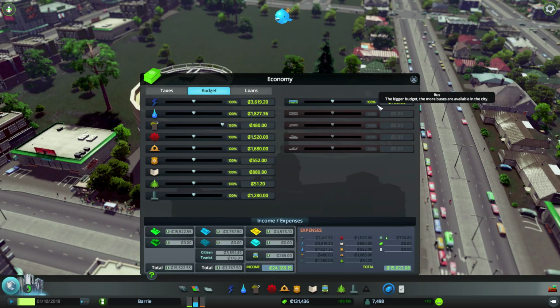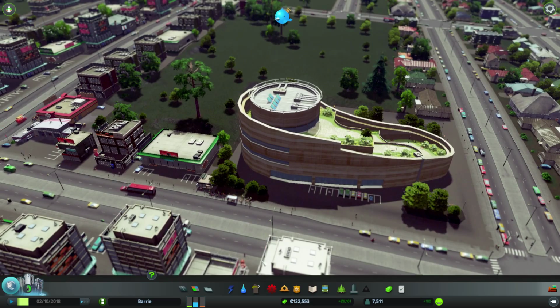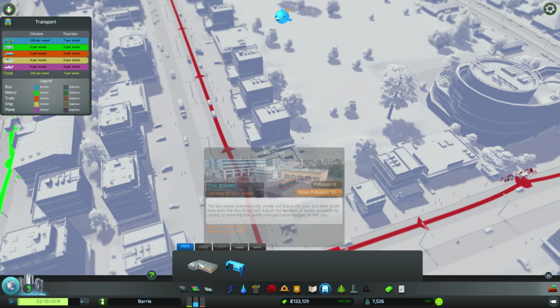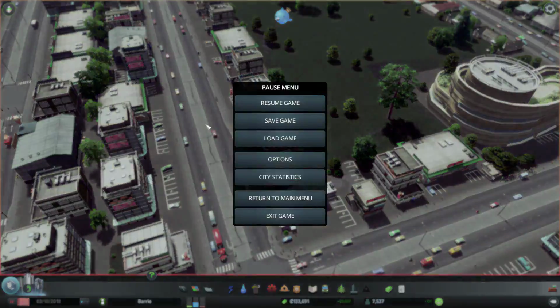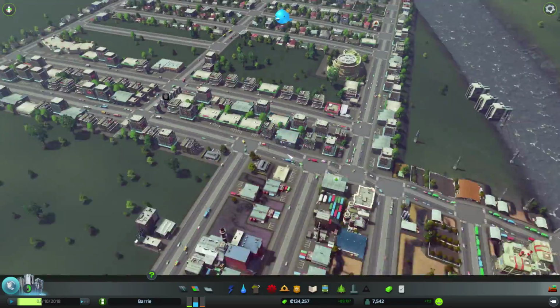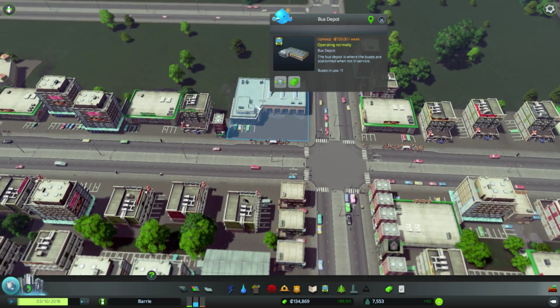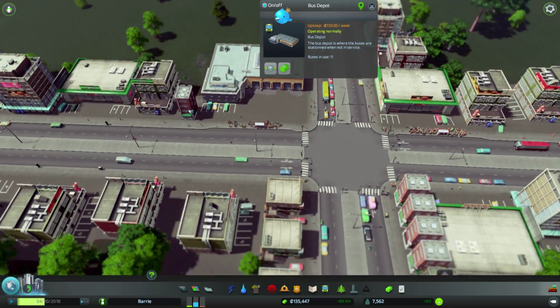So it tells you more buses in the city for a bigger budget, etc. I wonder how our bus system is doing anyways. Apparently quite a bit of rides. I don't know if there's a way to tell how well your bus system's working. I guess we could check out our bus depot. There it is. I think this was it, wasn't it? Here you go. Buses in use. So we go crazy, increase our bus usage.